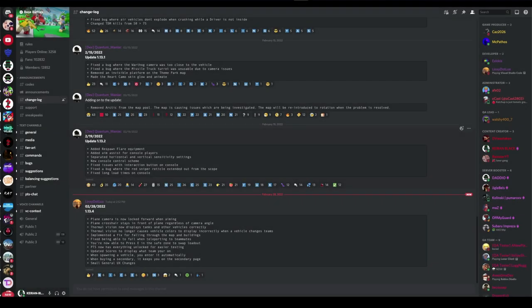Ladies and gentlemen, we got a new Base Battles update. Update 13. So this is a big one, because it's got a number. 13. So plane camera is now locked forward when aiming. Wait a second though, you're looking at the change log. Maybe we should start with the announcement, because that lists the big ones first.